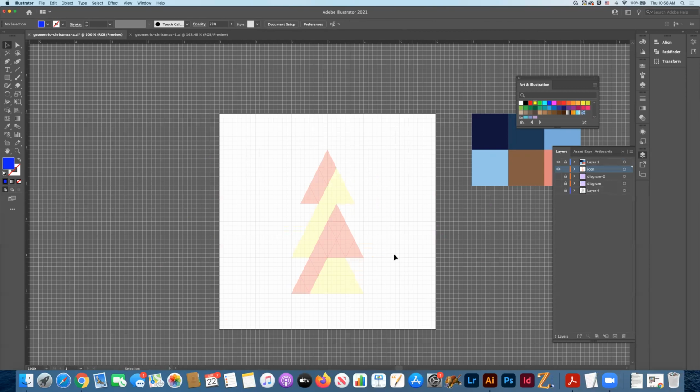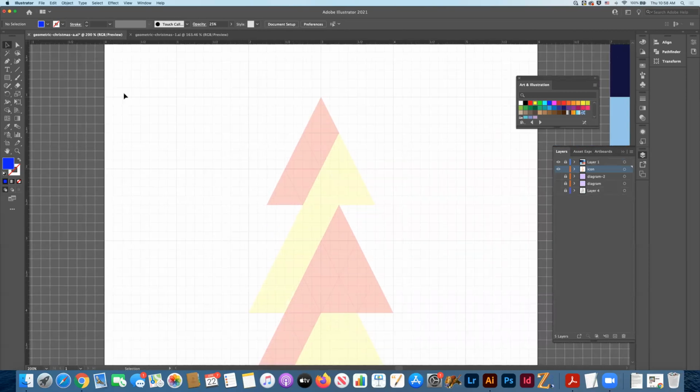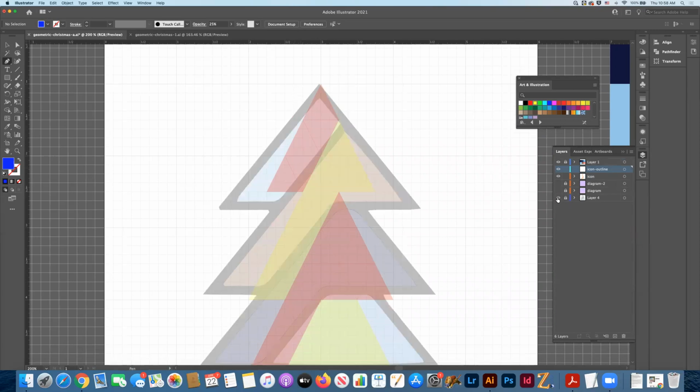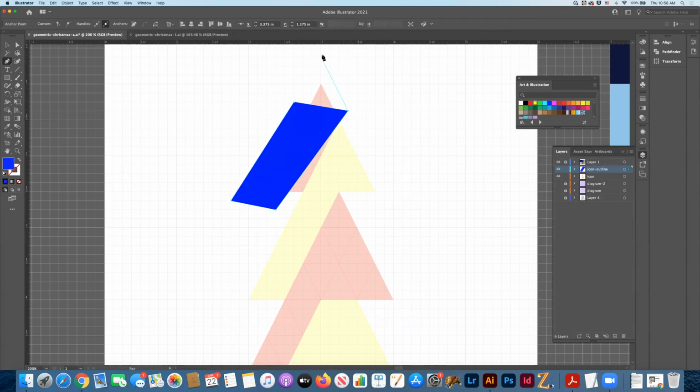Okay, so now with this particular example, there was a real nice outline, right? So I'm going to create another layer and put it above icon. I'm going to call it icon outline. And I'm just going to use my pen tool. I'm going to look at my precedent. It's pretty easy. We just need to boom, boom, boom, boom. And I'm being a little sloppy with this right now, aren't I? That's okay, because I want it to be black.